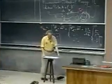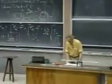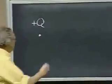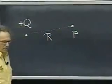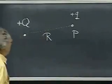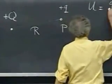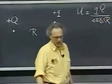Now I turn to electric potential. For that, I start off here with a charge which I now call plus capital Q. It's located here. And at a position P, at a distance R away, I place a test charge, plus little q. Make it positive for now, you can change it later to becoming negative. And so the electrostatic potential energy, we just calculated it, would be Q times q divided by 4 pi epsilon 0 R.